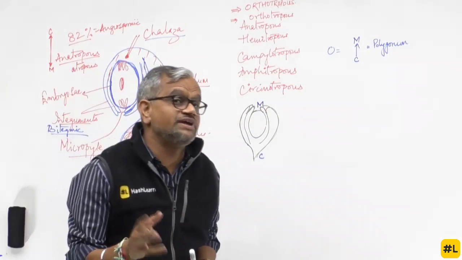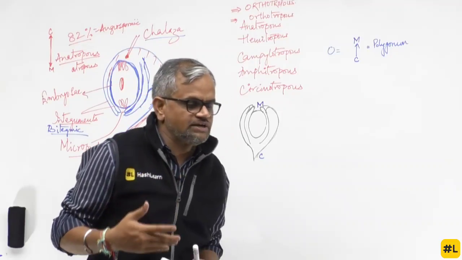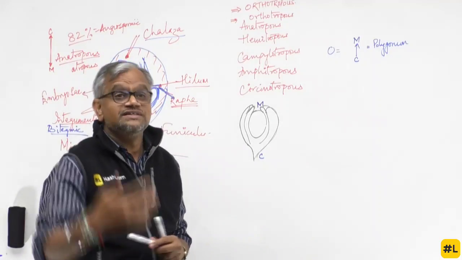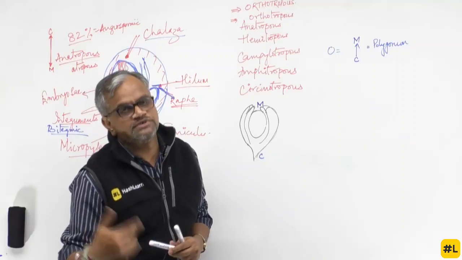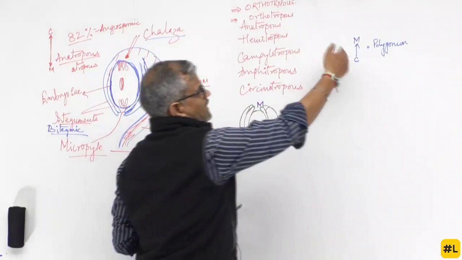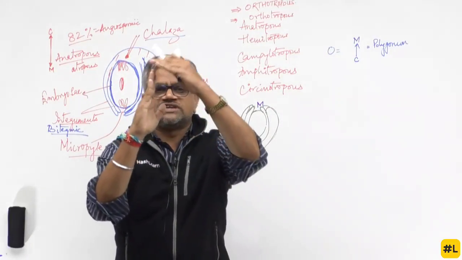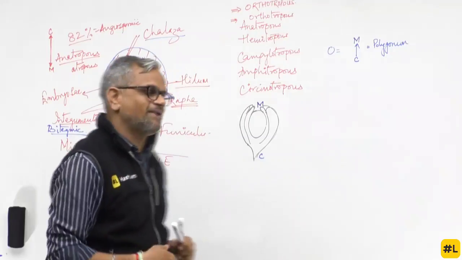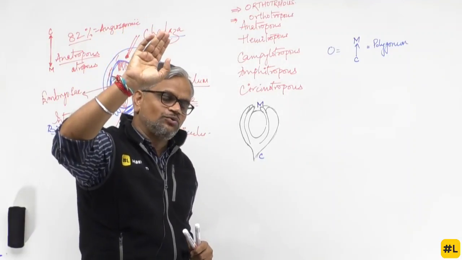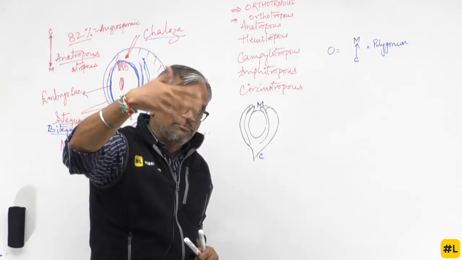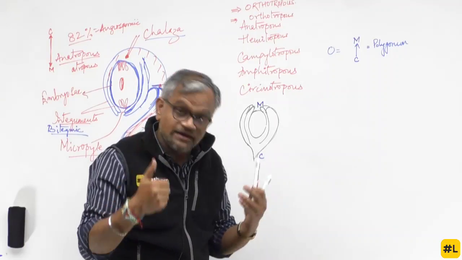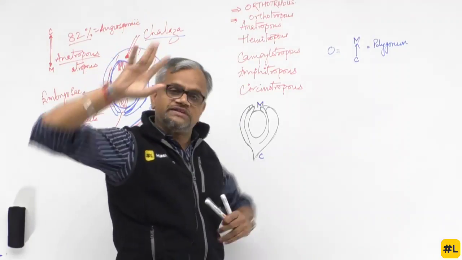Now in your NEET exams, they don't give orthotropous, they give polygonum type of ovule. Polygonum type of ovule is a characteristic. There they give the name, orthotropous, anatropous, right? And yes, micropyle and chalaza are opposite. Micropyle is towards the upside. Chalaza, you can remember like this: chalaja in Hindi, or you can say chal aja, come. You can take both ways, right? Chal aja, chalaja, that's a unique thing, try to understand it.